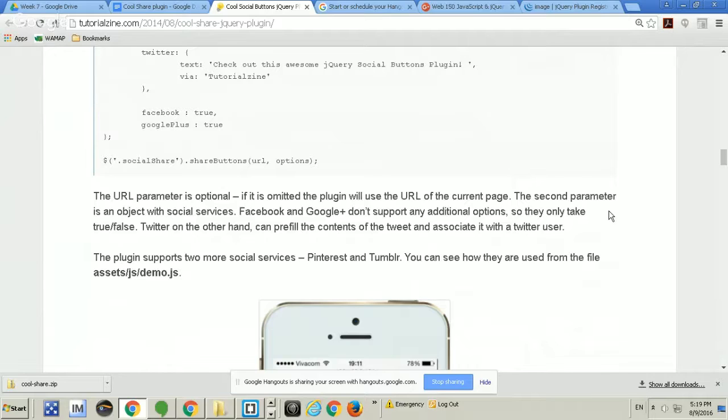When I use a plugin, I'm happy not to know the details because I have too much stuff I have to think about. I actually want to look at a minute and say you want to be able to start that where the button is specific placement. Well, I think that if you give the class name to the element where you want this to appear, then it's going to take care of it. You can put it in a div or any other element. So as long as it has the class social share, it should work. Right?